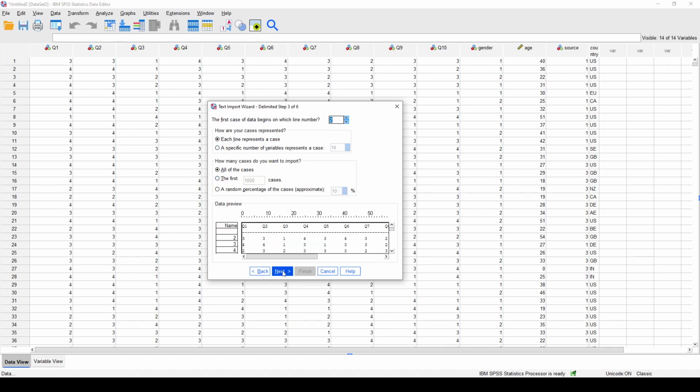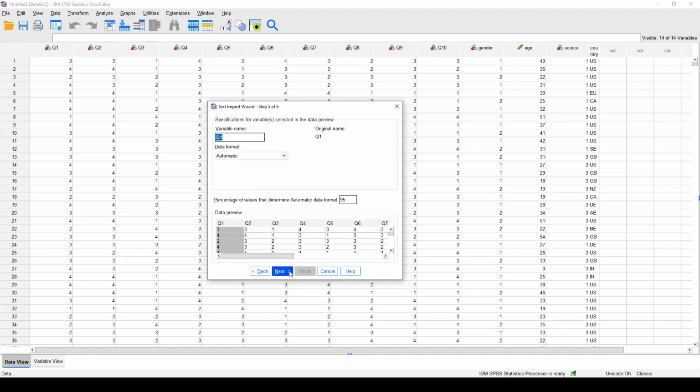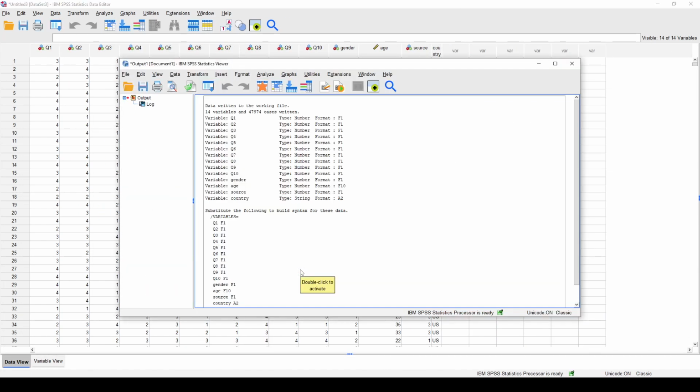But again, just as with the Excel data file, I encourage you to go in, check out the options if you're interested in them, and take some time to explore those. And I think you'll see that the default options make a lot of sense typically. Again, in step 4 of the CSV import, the delimiters up here are typically selected pretty well in SPSS by default, but sometimes you may have to tweak them depending on how your data look in the data preview. As my data look fine, I'm going to click Next, and then Finish, and that will import my CSV file.